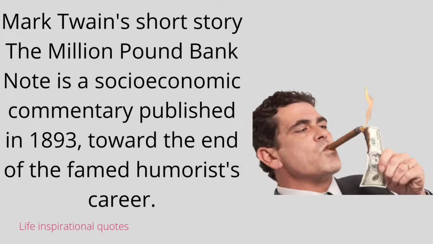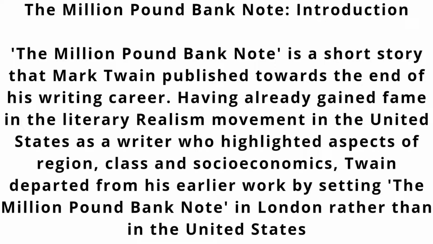Mark Twain's short story The Million-Pound Banknote is a socio-economic commentary published in 1893. The Million-Pound Banknote, Introduction. The Million-Pound Banknote is a short story that Mark Twain published towards the end of his writing career. Having already gained fame in the literary realism movement in the United States as a writer who highlighted aspects of region, class and socio-economics, Twain departed from his earlier work by setting The Million-Pound Banknote in London rather than in the United States.